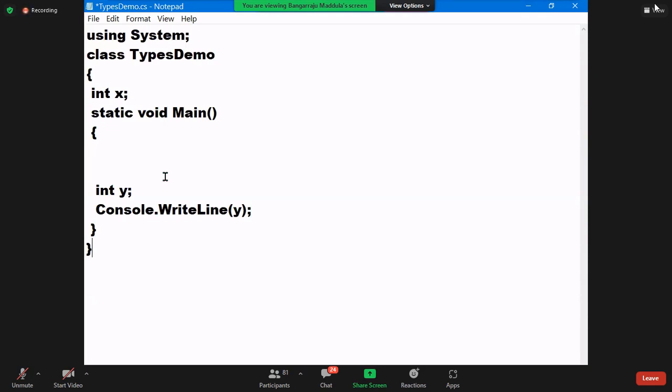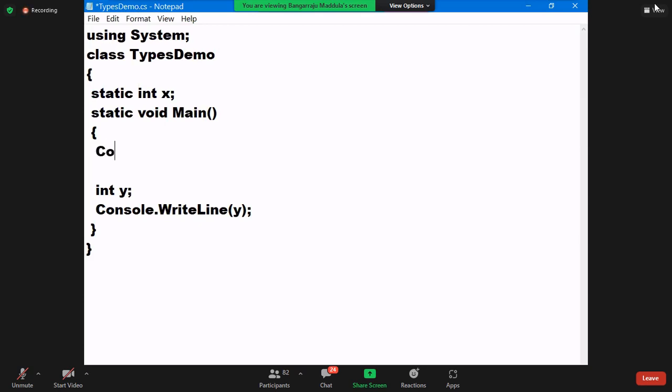We don't know about objects yet. I promised you I'll teach you about all these things in object-oriented programming. For the time being, to avoid object creation, I'll write static. And remember, static members can be called directly by prefixing the class name. So now no object is required.